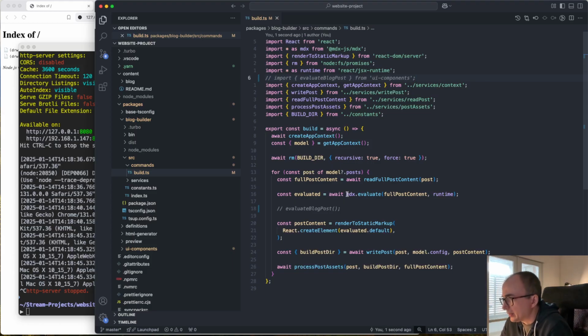And here I am actually running MDX. I'm evaluating every MD page, and I'm actually creating content out of this page. I'm running render to static markup. Okay, so MDX evaluate provides me with the component.